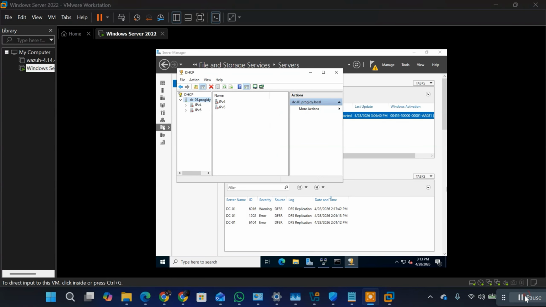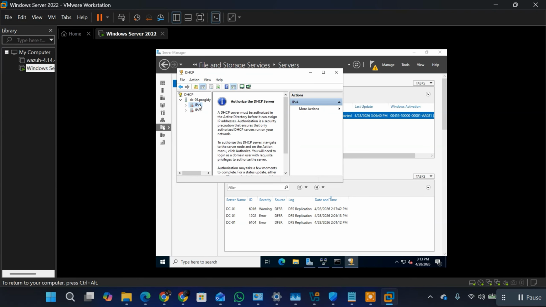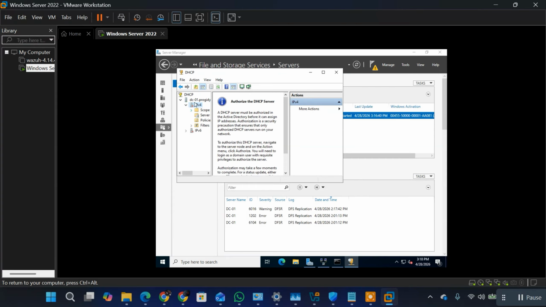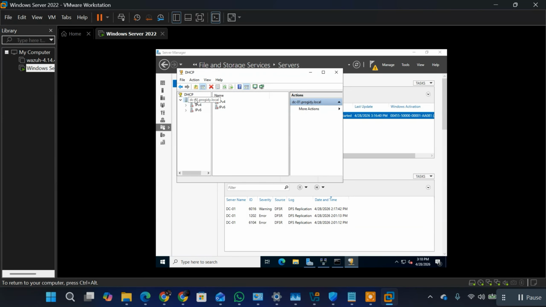Now, we're done with the configuration, and we've done a refresh here. So the next thing we are supposed to do is to authorize this scope that we have just set up. So go to the domain controller that we had, right click and then say authorize.